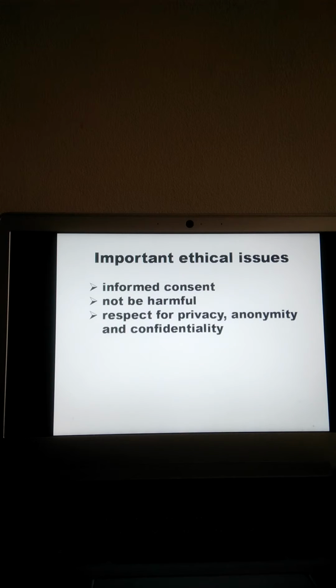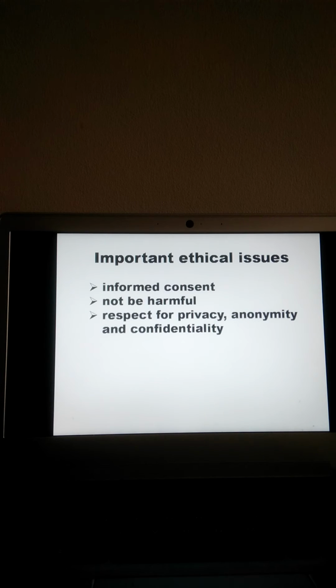The researcher should respect the participant's privacy, anonymity, and confidentiality. Privacy is the freedom an individual has to determine the time, extent, and general circumstances under which private information will be shared with or withheld from others. Anonymity is protected when the subject's identity cannot be linked with personal responses, and confidentiality means that individuals are free to give and withhold as much information as they wish to the person they choose.